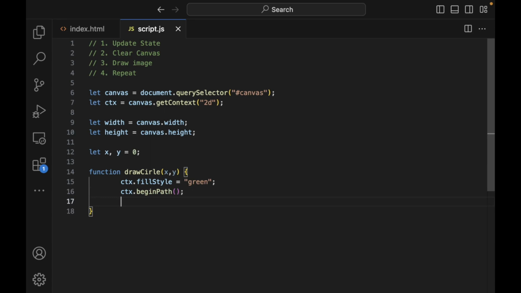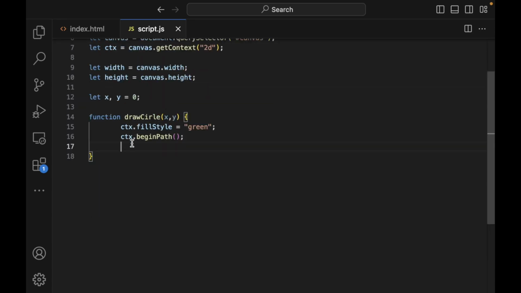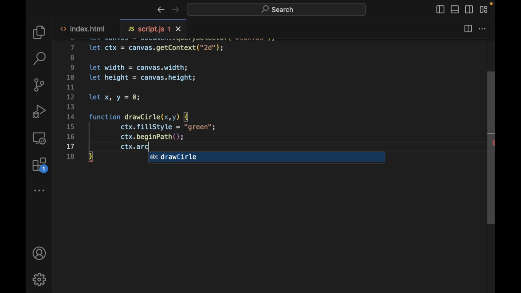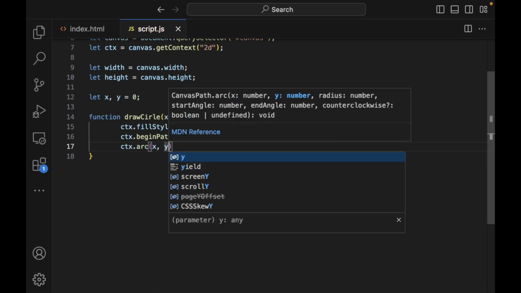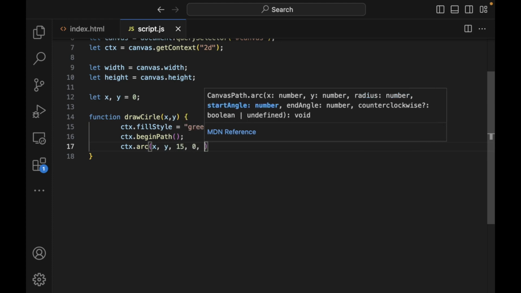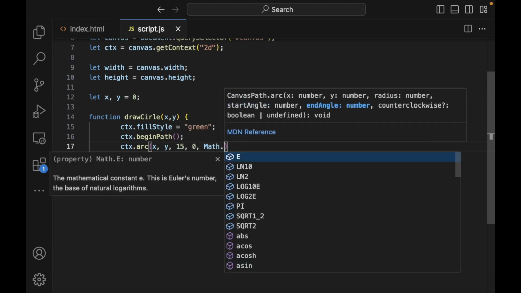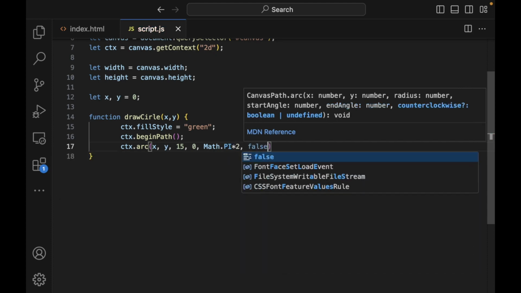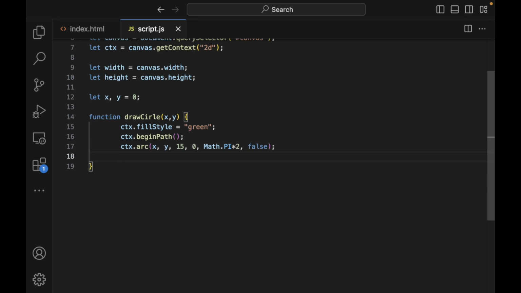This should just be a review of what we were doing in the past. We want our ctx.arc here to be x, y. Let's make it a circle of radius 15. I'll start at 0. Again, we want Math.PI multiplied by 2, and false.